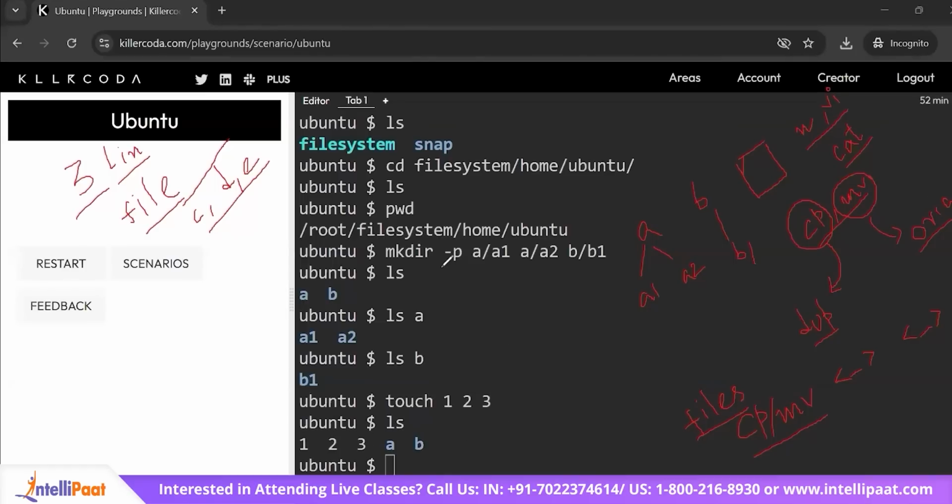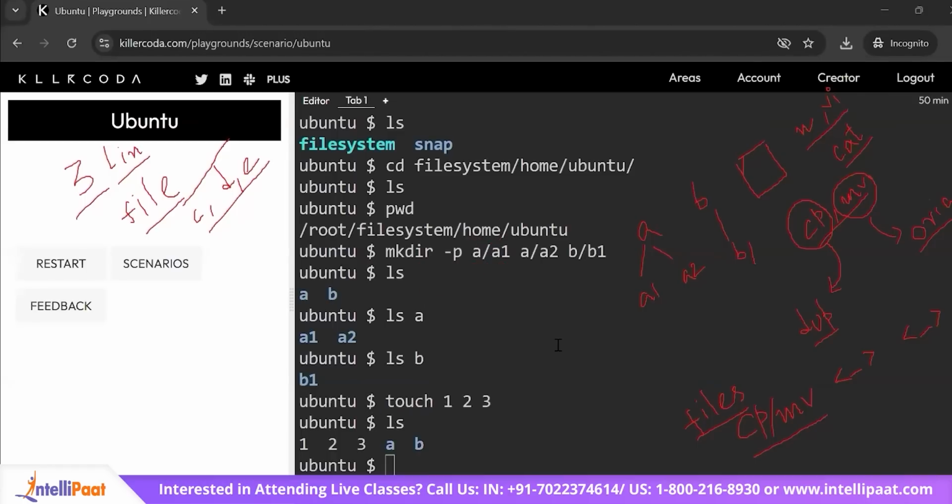When I'm saying -p, this is a flag for the mkdir command, an additional option, a modification, which will make sure that the parent folder for the child that I'm creating will exist prior to creating the child. In this case, A1 is the child of A. If A doesn't exist, A1 cannot exist. Since -p is mentioned, my mkdir command will first check, okay, does A exist? If it doesn't, it will create it and then it will create A1. So it will check if the parent directory exists or not.